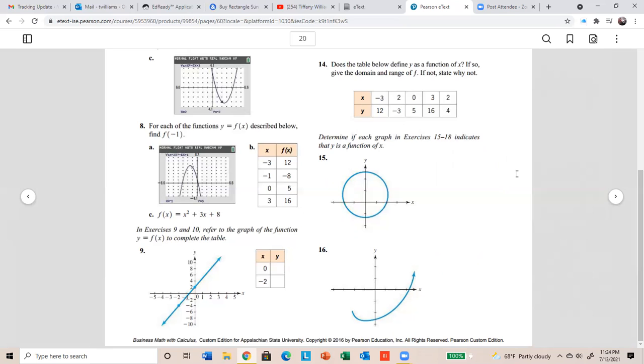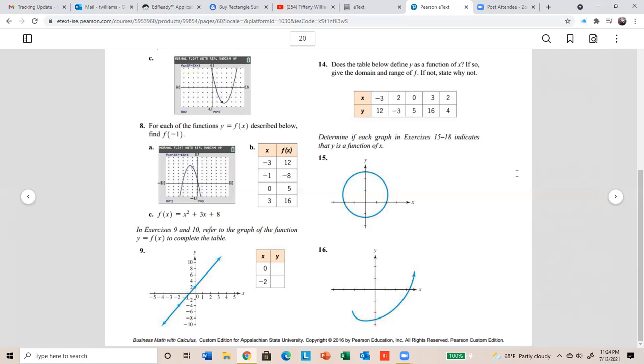Before we jump into word problems, I do want to kind of define what mathematical modeling is. The process of translating real-world information into a mathematical form so that it can be applied and then interpreted in the real-world setting is called modeling. A mathematical model is a functional relationship, usually in the form of an equation, that includes not only the function rule, but also descriptions of all involved variables and their units of measure.